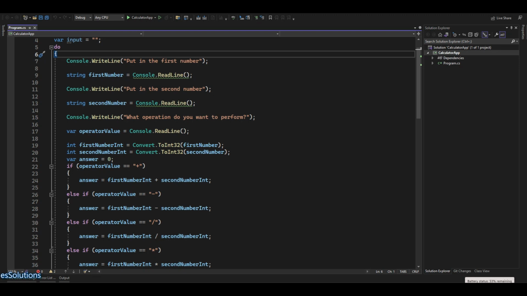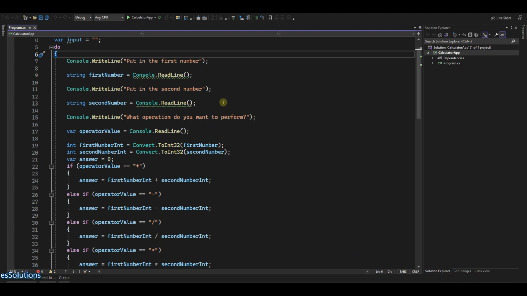So what I asked for was that we do this such that it can take in 5 items and then perform the operation on those 5 items. If it is plus, it's going to be the first plus the second plus the third, the fourth, the fifth. If it is a division, it's going to be first divided by second, then we divide by third, subsequently like that until we get the answer. So that is what we are trying to achieve here. And so let's just look at our solution, how we'll go about that.